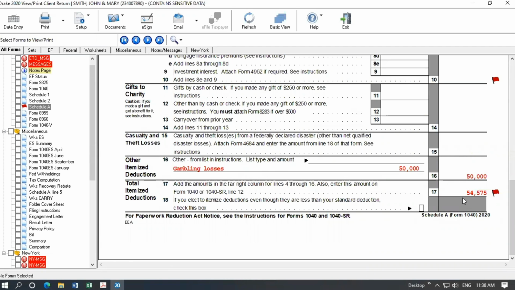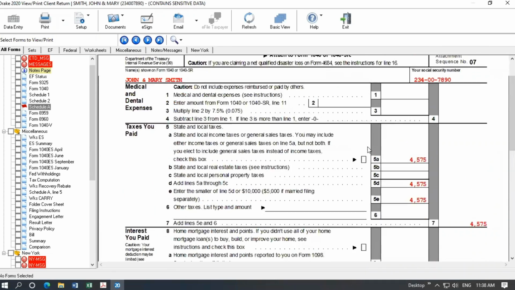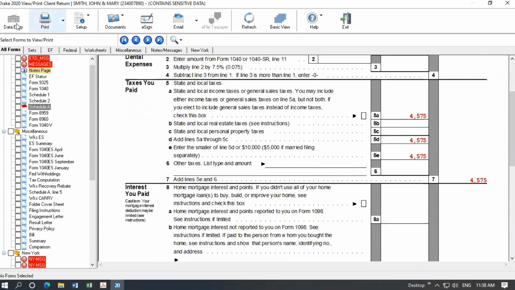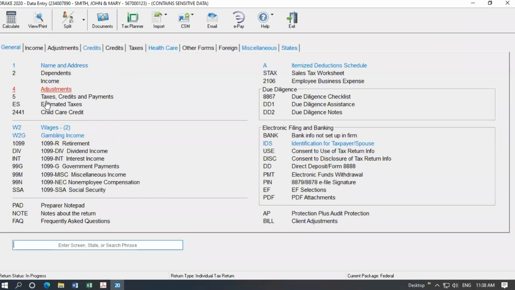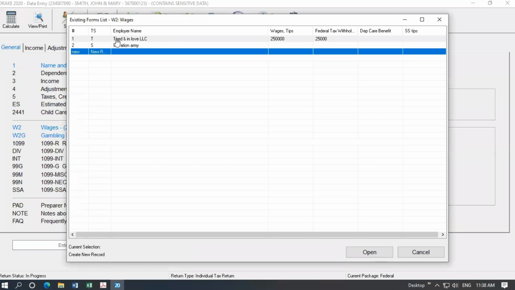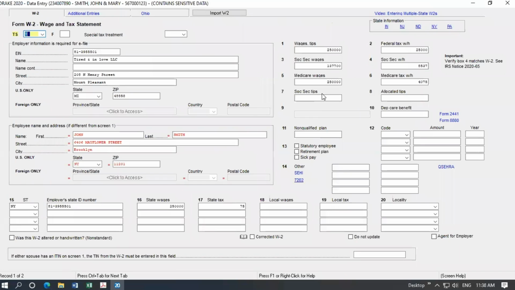Can you show? Okay, one second. Let me start it from the beginning. Whatever state and local withholding we entered anywhere in the return. For example, here we have $75. I am deleting it now. Let me enter $1,000 so we'll get a clear picture. $1,000 we enter in this W2. We have only one W2 now.